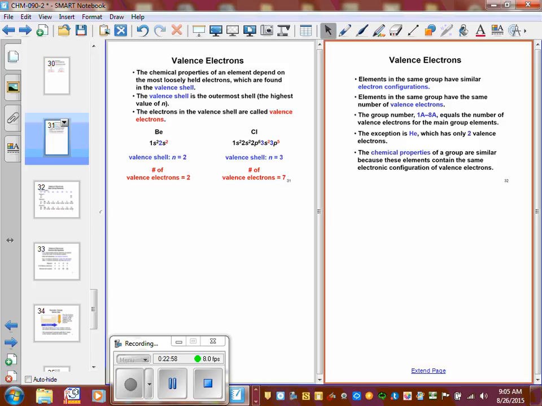So the chemical properties of elements in the same group are similar because they have the same number of valence electrons. If they have the same number of valence electrons, their chemistry is going to be similar. Okay? Makes sense? Because later on, chemistry is basically doing stuff with the electrons. The only difference is, like for sodium and potassium, they both have 1 valence electron. Sodium, it's in the 3s subshell. Potassium, it's in the 4s subshell, so it's farther away. So they're going to act similarly, but not identical because one's a little bit farther away.